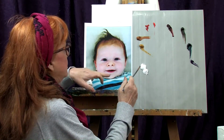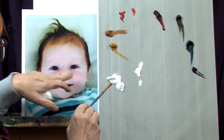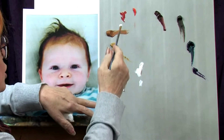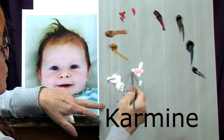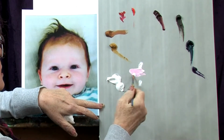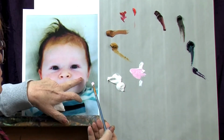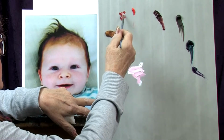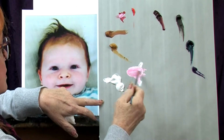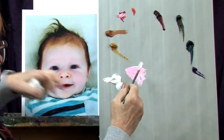It's super light, so we've got our white here. And I'm going to make a flesh tone. I think I'm going to grab a little carmine to see what we've got going here. That's a nice, beautiful pink, which I see, oh yeah, lots right here in the cheek. So I better make a little more of that just in case I need it. Carmine is a lovely baby pink, all right.